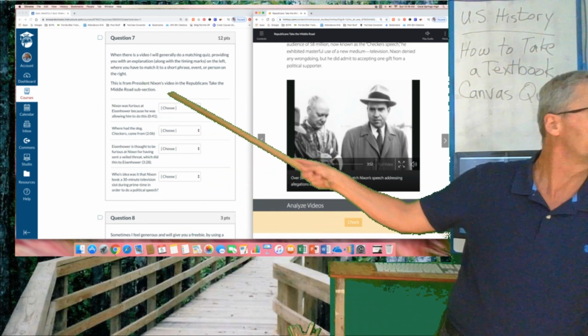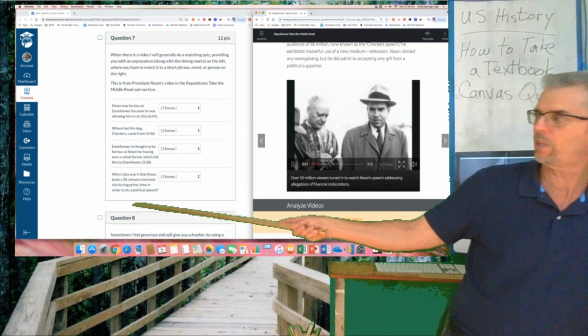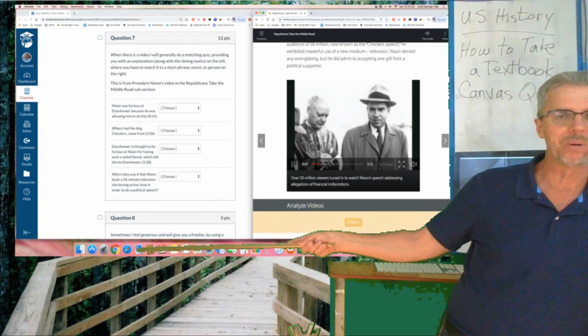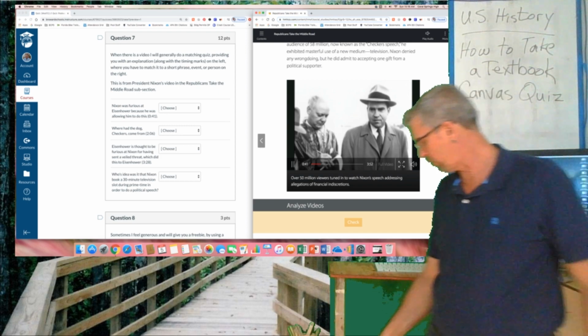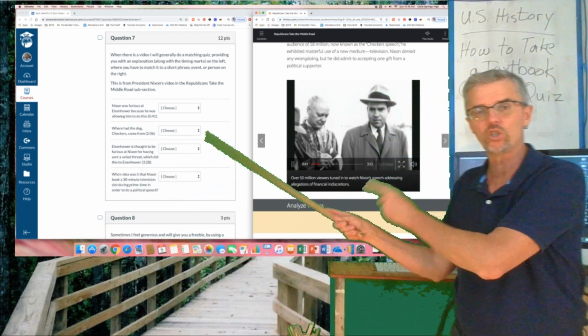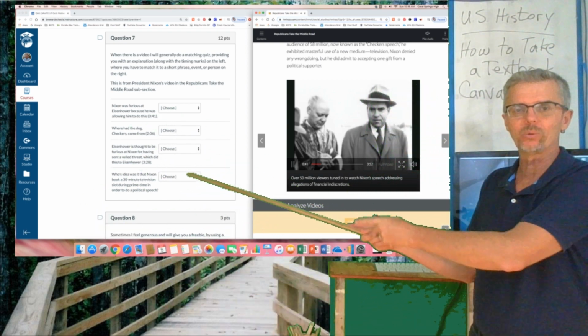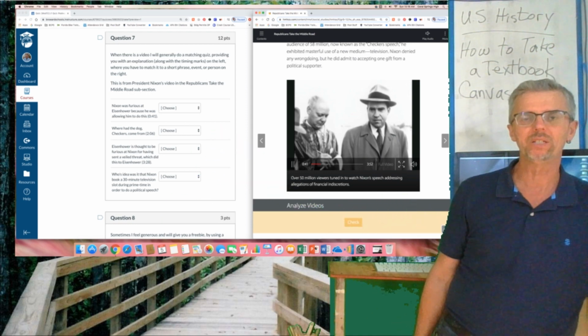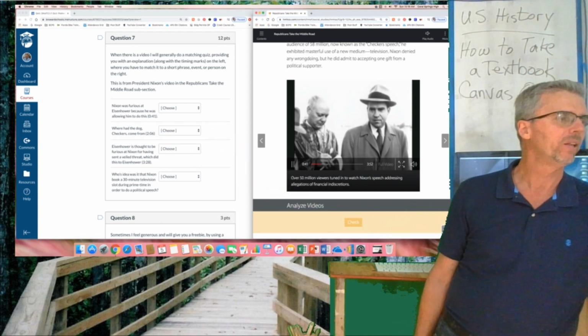And so here's the timing marks for the first one. Here's the timing marks for the second one. Here's the timing marks for the third one. And I did not remember to put a timing mark on the fourth one here. The timing mark is actually 1 minute and 14 seconds, but it should be there by the time you get into this quiz because I'm going to fix it after I shoot the video. But there will almost always be a timing mark.